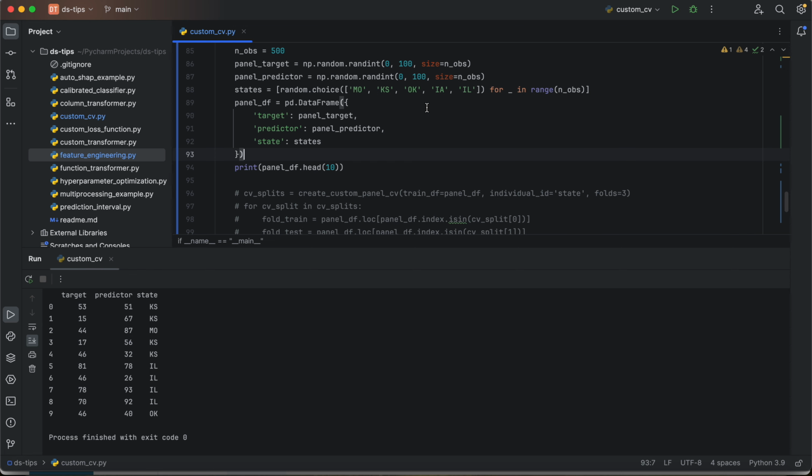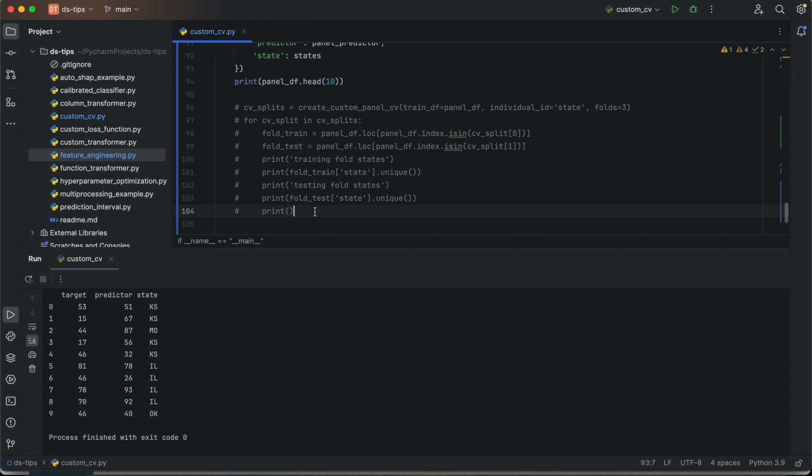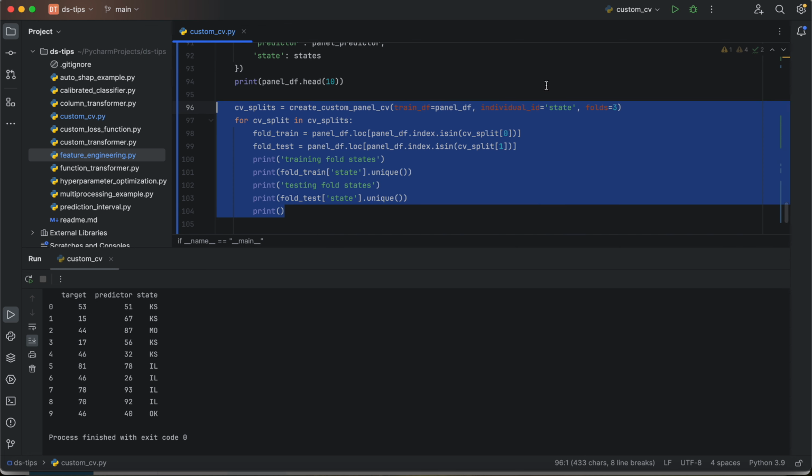And this could also deal with sports data, so we want our training set to only include certain players, and then we want to validate our model on other players. So again, based on the specific use case, we may adjust this a little bit, but there could be situations where we want to make sure that we are not mixing certain types of homogeneous data in our training and testing folds. So I will actually print what this looks like.